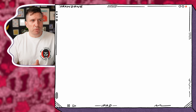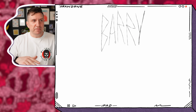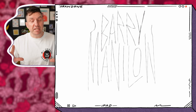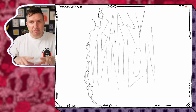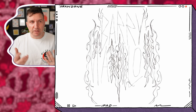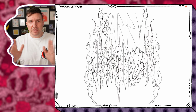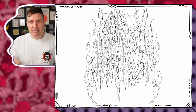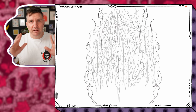So the first thing that I did was just write out the letters very simply in bold, tall, skinny letters and try to get it centered, because I wanted it to have one of those symmetrical metally logos, but also it was going to be really crusty. So once I got the letters spaced out and the height situation going on, I did some wiggly flame things on top of that.